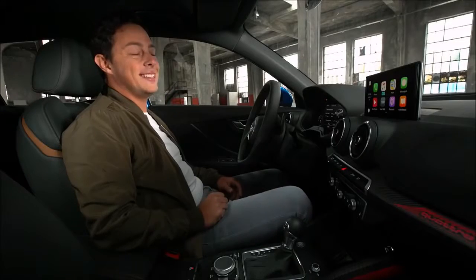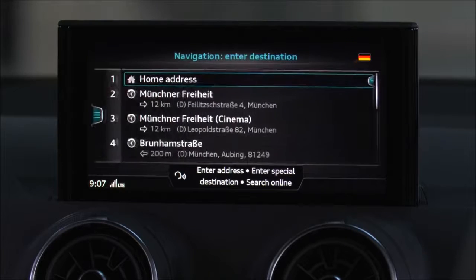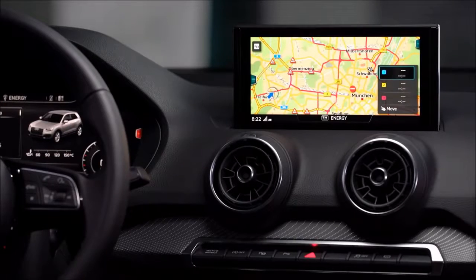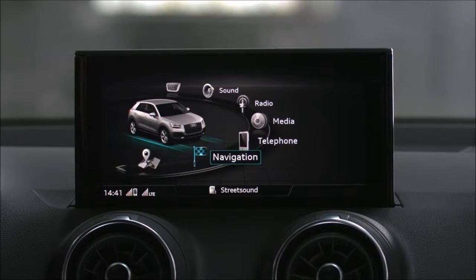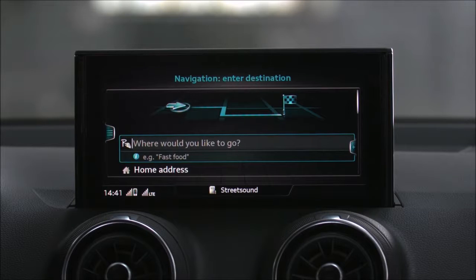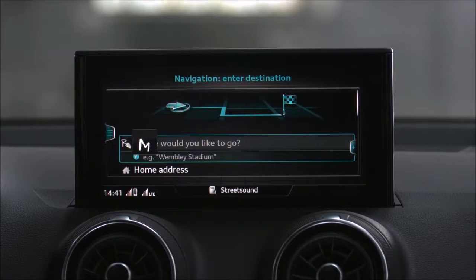When using the voice control system it's as easy as chatting with your friends. The MMI operating system even understands colloquial phrases. I've got a party to get to tonight at the Münchner Freiheide — so: navigate me to the Münchner Freiheide. Getting directions to Münchner Freiheide. Awesome. If typing is your thing, you can use the MMI touch system or push and rotary button to input your destination. The idea is to have as few operating steps as possible — the fewest amount of keys, the least amount of layers, and therefore the least amount of confusion and hopefully time saving. In fact, you should only have to put four letters per word into the system for it to recognize where you're going.